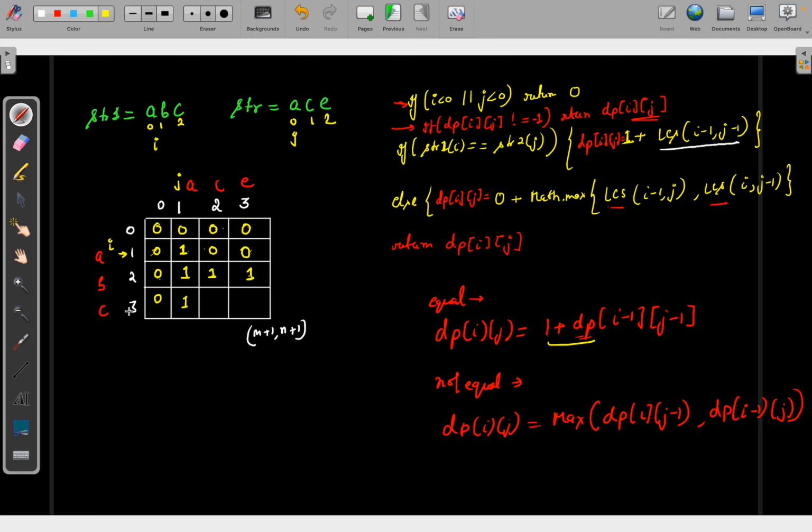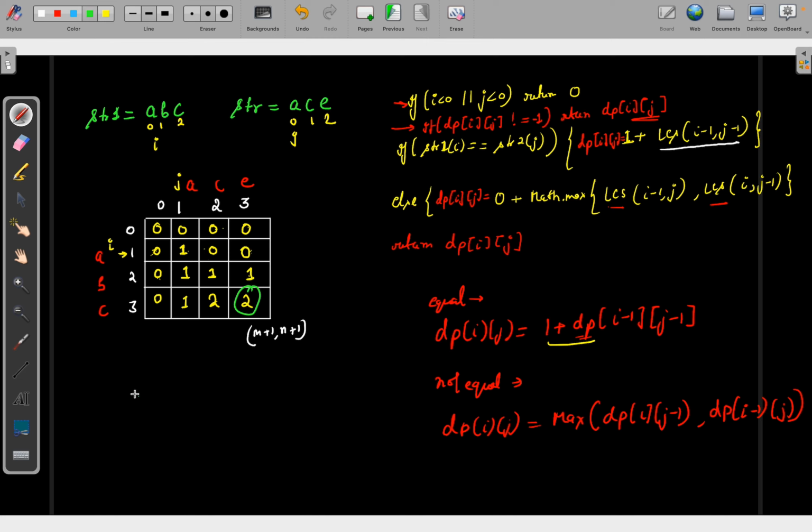C and C both are equal now, so not maximum, but 1 plus dp of i minus 1 and j minus 1. I and j are here, i minus 1 j minus 1 is this one, so it will become 2. Now C and E both are not equal, so the maximum of 2 and 1 is 2. And that is my last field.